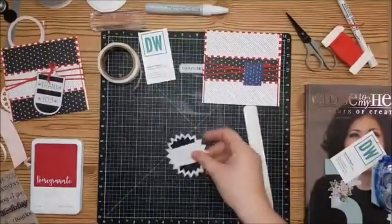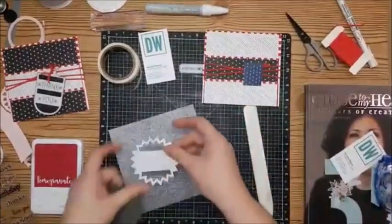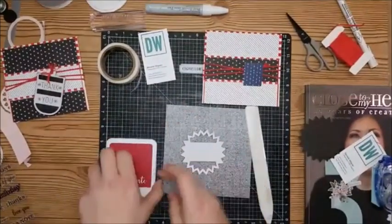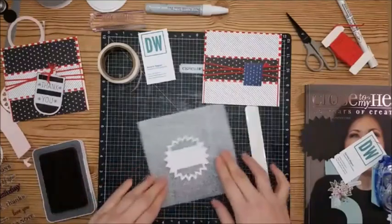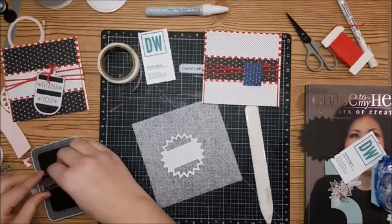Put this off to the side, and I'm going to grab my pad, and I'm going to do thank you, and I'm going to do it in pomegranate. I know it sounds funny, like I'm mixing all of these different colors. I've got poppy twine in this red bag, but trust me, once the pomegranate is on top of this beautiful linen paper, it kind of blends in and everything ends up coordinating well.